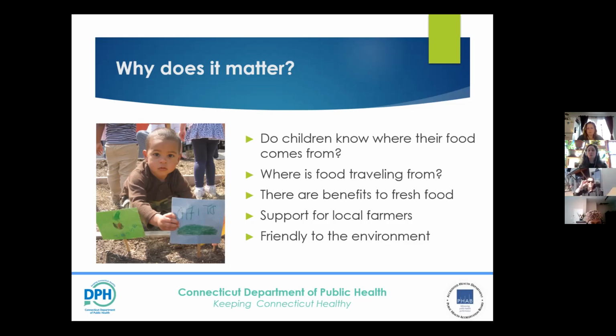And then, of course, the multiplier impact of having that in our communities, supporting local farmers, supporting the farm community, even at the grocery store where you can sometimes get locally grown foods. The whole chain of production that brings food from farm workers to your plate benefits when we know where it comes from. And it has a lot to do with relationship building.